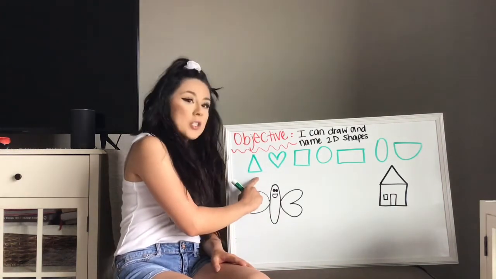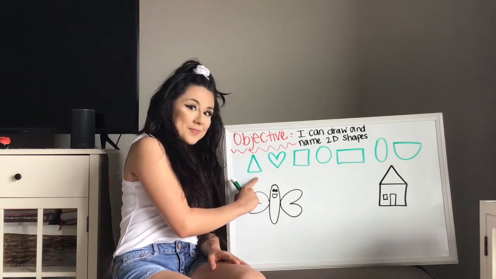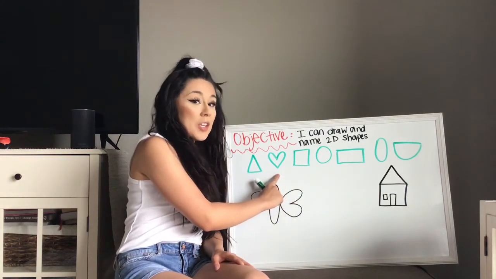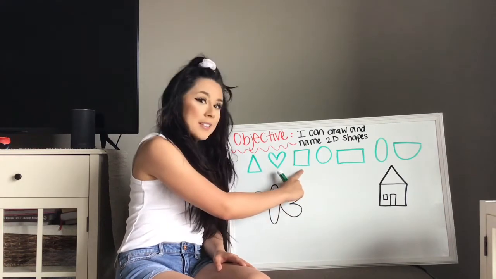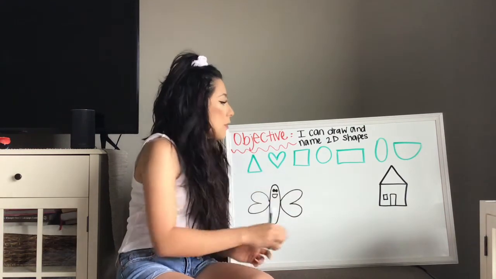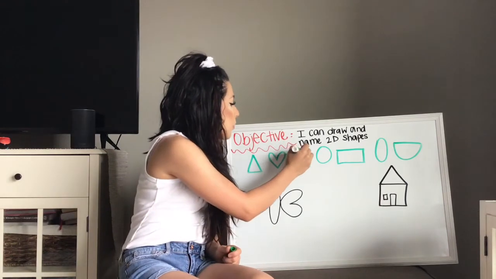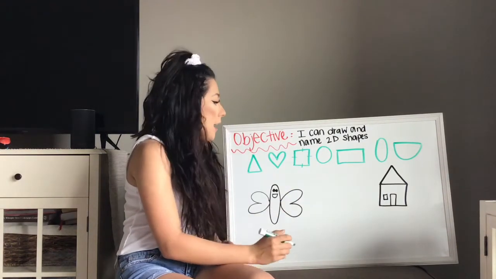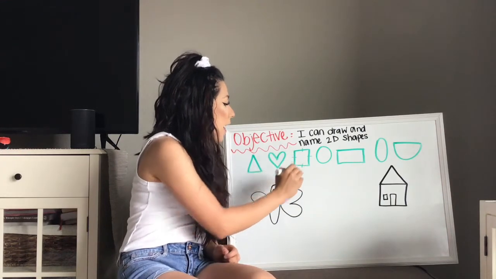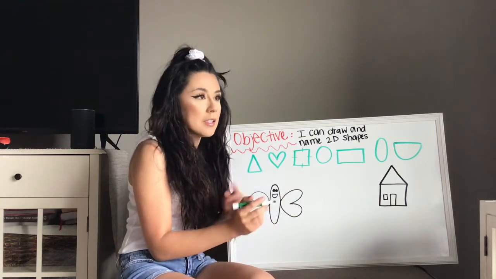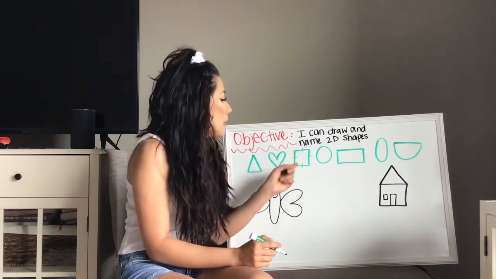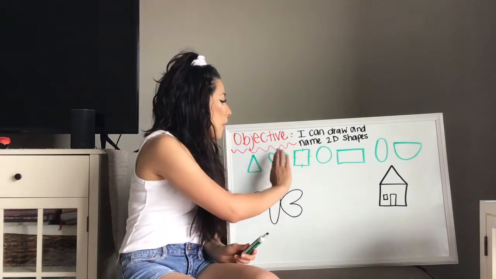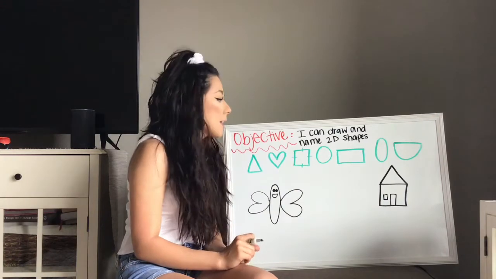So we have, what shape is this? Good job, triangle. What about this one? Good job, heart. Square. Now notice a square has 1, 2, 3, 4 equal sides. Obviously when you draw it by hand, it's a little bit more difficult to make sure, but every single side on the square is the same length. So if I took all these apart and lined them up, they'd all be the same exact size.